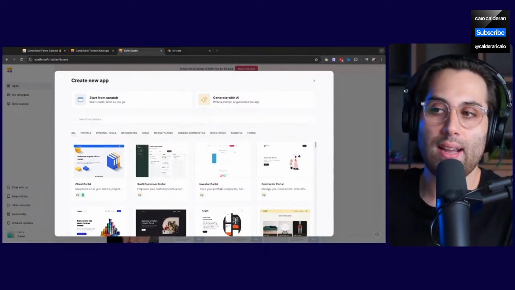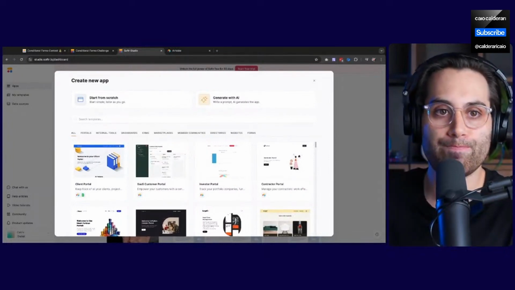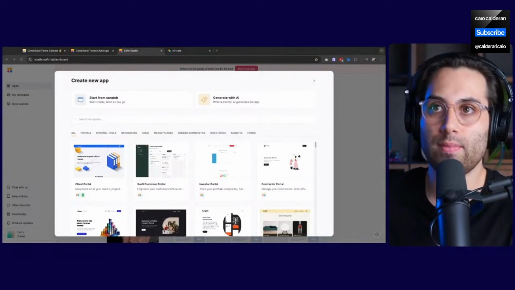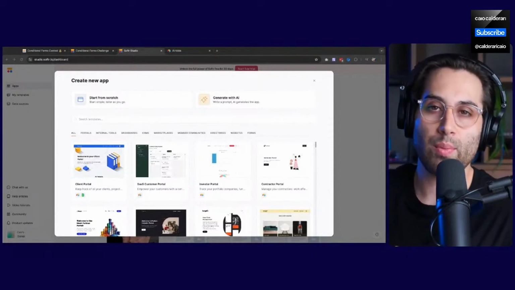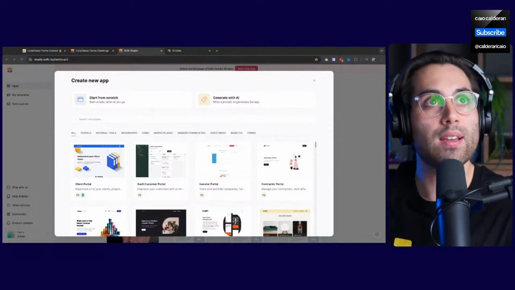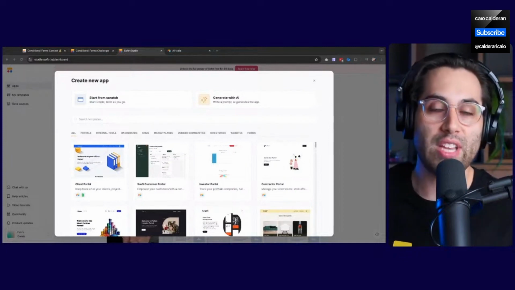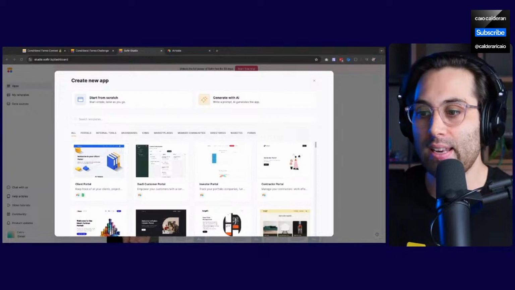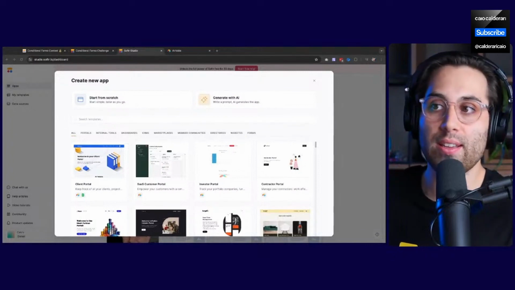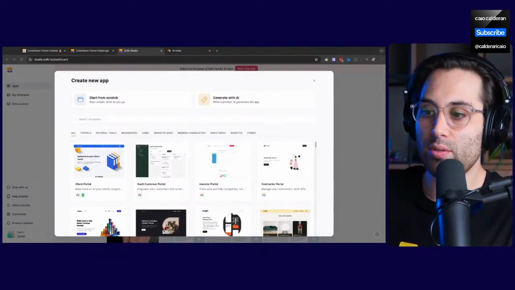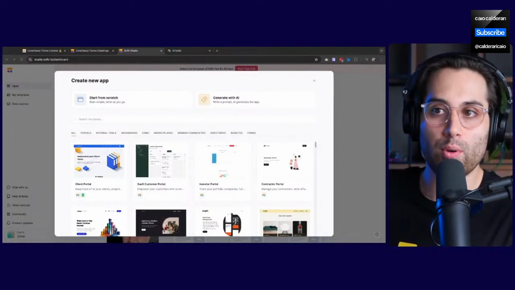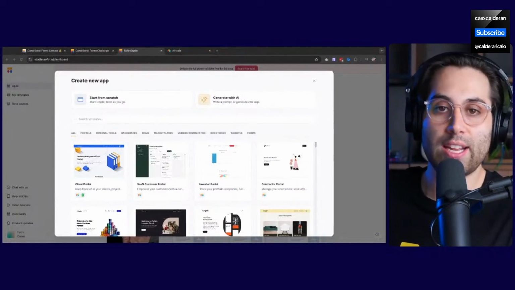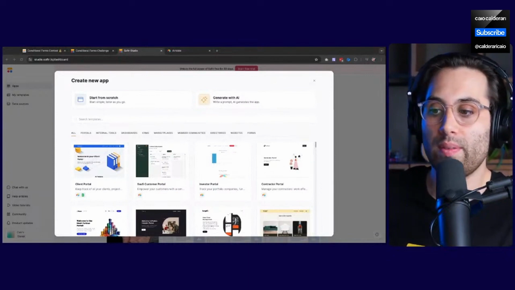The idea that I had was, imagine, maybe shifting the idea towards more of an internal portal. I could be a no code agency, and then I have some clients coming in, and they need to register to have access to some sort of dashboard or internal client portal. So they are working with me, and then they sign up.